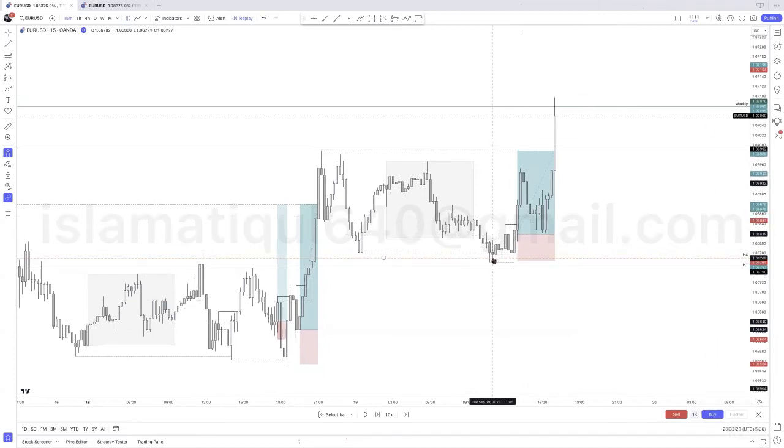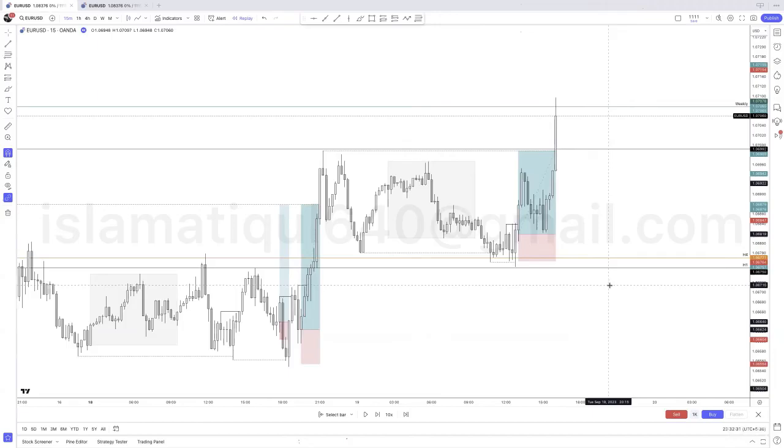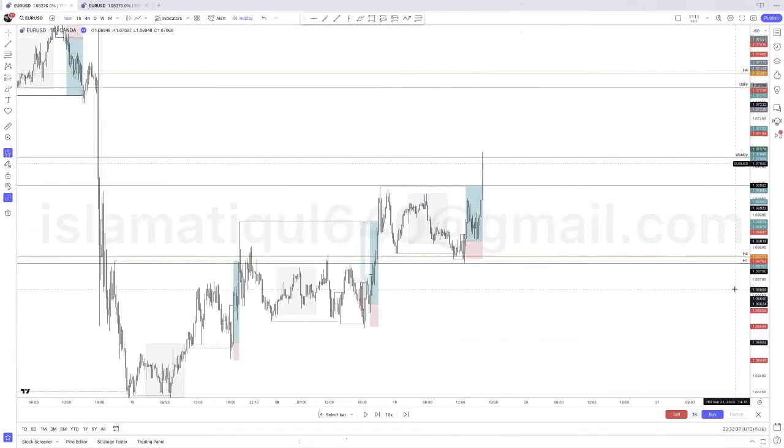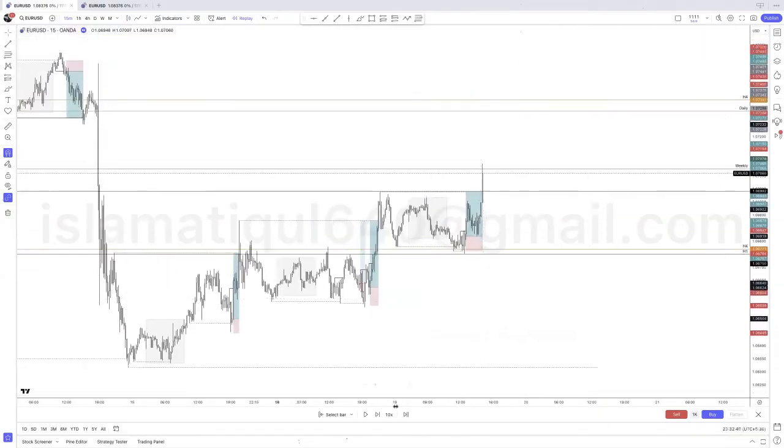For example, here, you see where we are entering, right? That is why we're getting stopped out at break-even. But imagine you had an entry somewhere here, you're not getting stopped out. This happens, and that is why I try to enter as close to the support or the resistance as possible. Guys, this happens most of the time. Can't help it. But it started moving up. Let's wait for the New York kill zone.